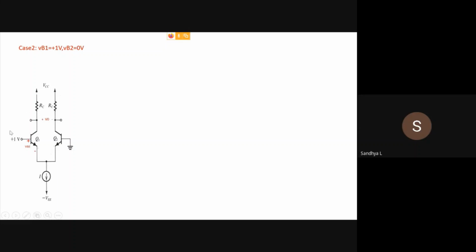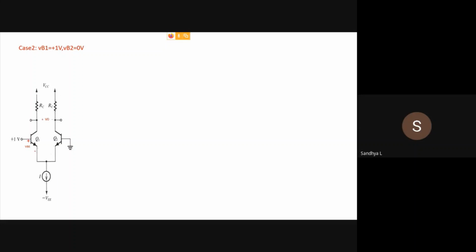When compared to a differential amplifier, 1 volt is a very high value, because in differential amplifiers, if the difference is in the millivolt range itself, one of the transistors or two of the transistors will be working in the on condition. So 1 volt is sufficiently large. So you can say that one of the transistors is on. Which is on? The one with more positive voltage. Why more positive voltage? Because these are NPN transistors.